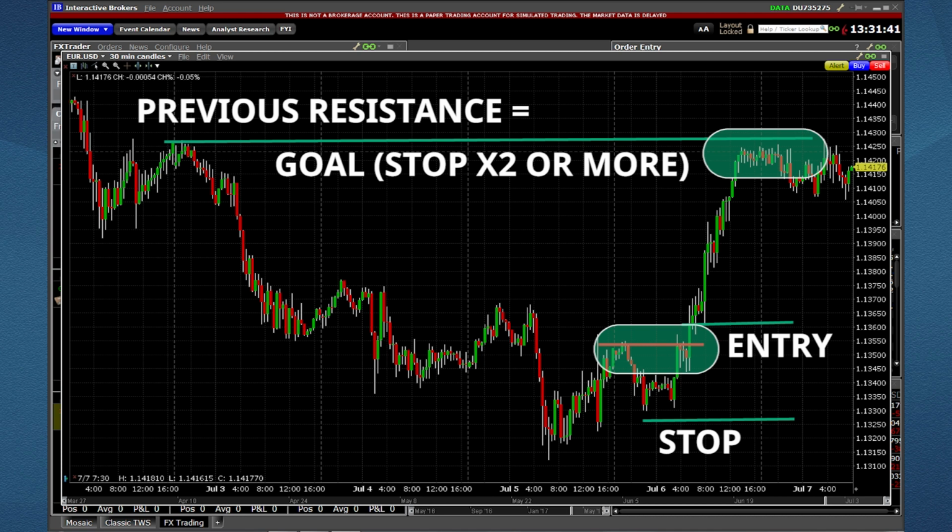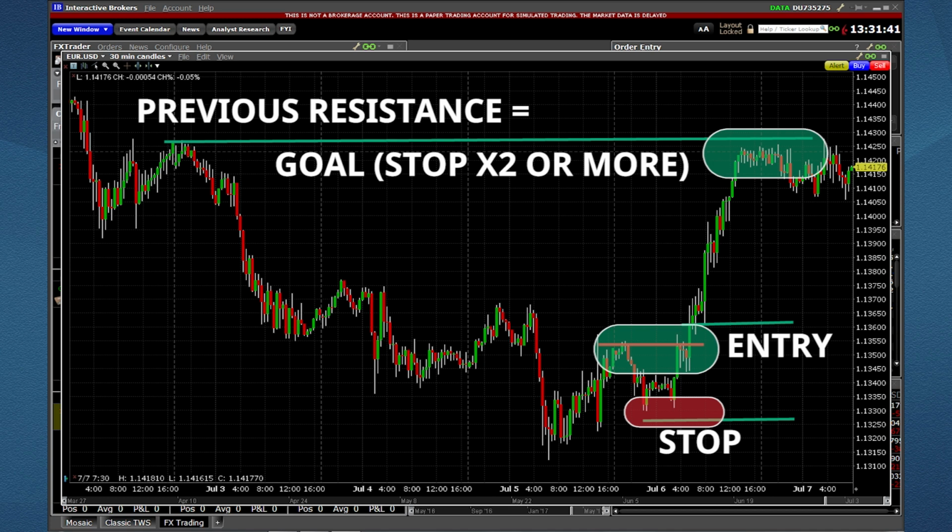The price that broke the former resistance level on the move up has a tendency to go to the next resistance level. Try to evaluate whether there is any profit potential at that level, which is at least double the size of your stop-loss level. If yes, it may be a good trade from a risk-reward point of view. You will often place a stop slightly below the former support level in an up move, and vice versa in a down move.